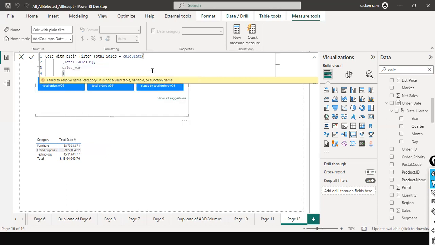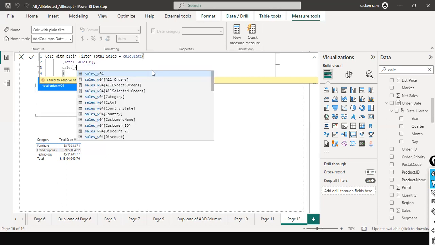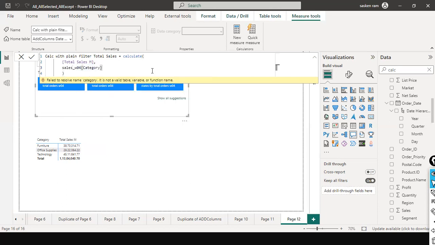Okay, sales W04 and category. So category is equal to, I just put furniture. Not furniture, let me put technology here.